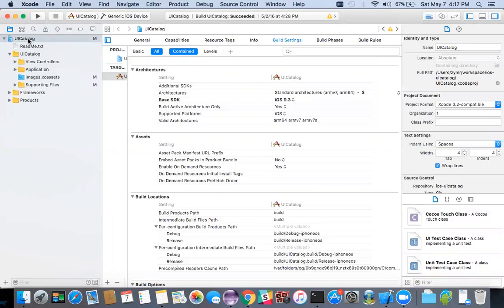This is the application which runs on the iPhone device, and I will show you different UI actions to be performed on this UI Catalog application. I just wanted to show in today's session how Xcode looks. In tomorrow's session I will show you on the real device.